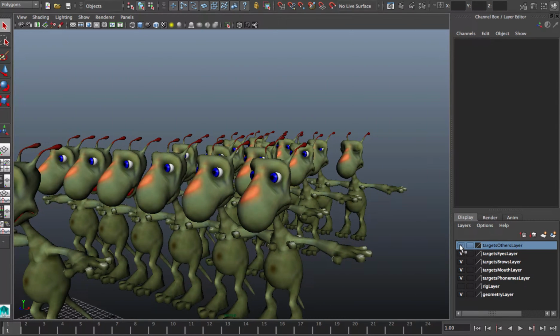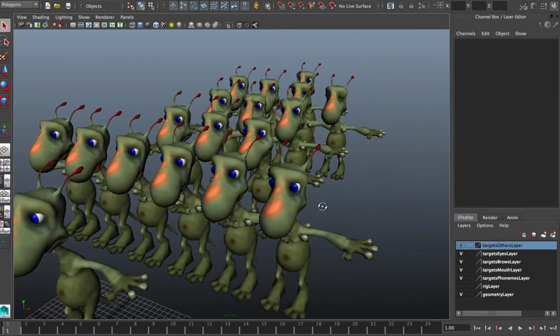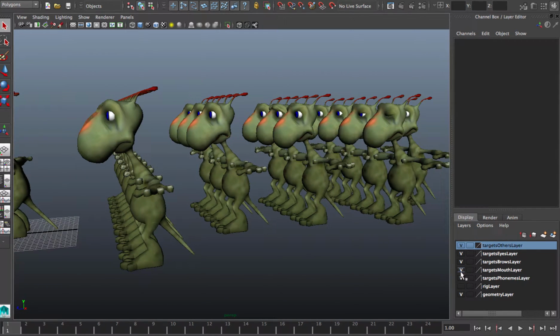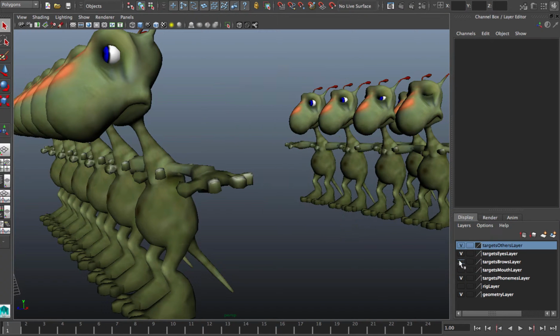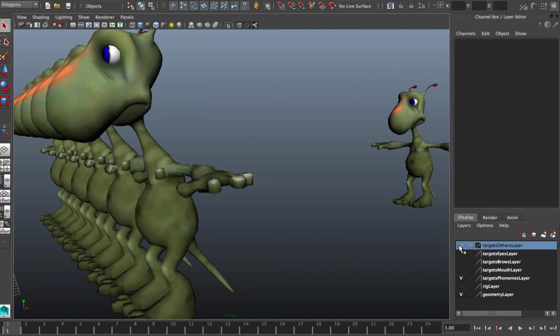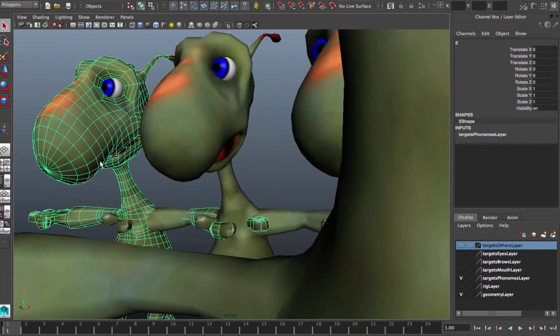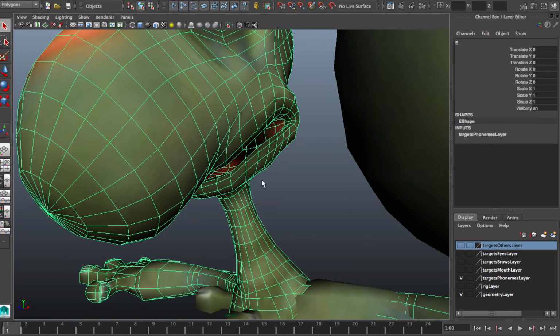And what I want to notice is that there's a lot of target shapes for this. In particular, I want to take a look at the phonemes layer here. This face, for example, is the E face.